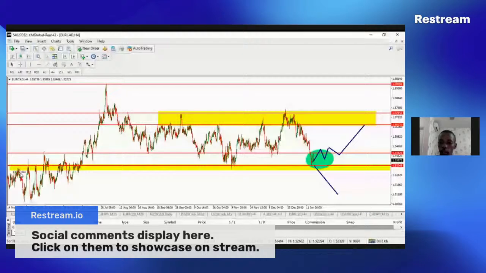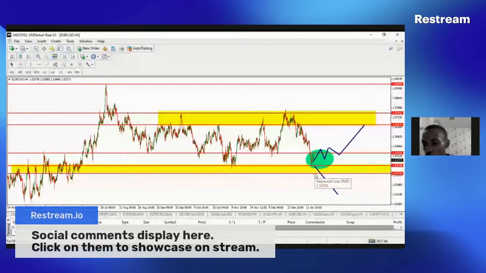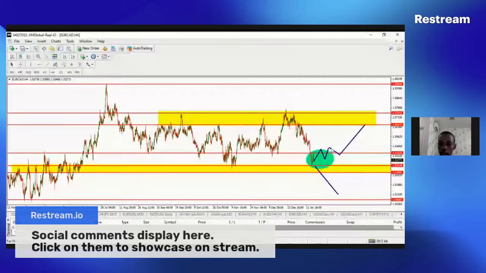So we might be looking obviously for long-term buys for this. That's if it goes below here, let's say this level below here, that's 1.5273. So if it drops below this level, we know we are going down. I'll take it just down to this level. So for this week, it looks like it might be playing around this area. So yeah, we'll be looking at possible buys, but for now, we just wait.